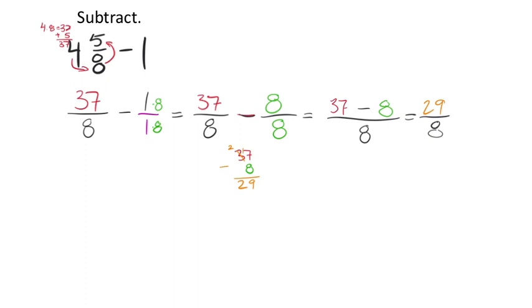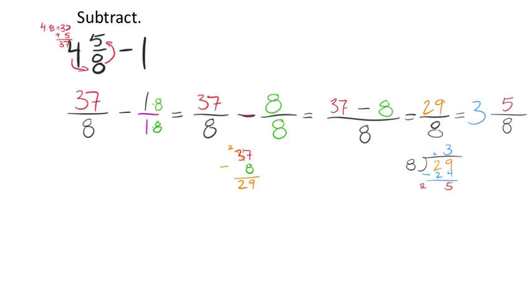So last thing we want is the mixed number from this improper fraction. So we'll have to use some long division, 29 divided by 8. And I know that 8 will go into 29. It won't go into 2, but 29 3 times. 3 times 8 is 24. When I subtract, I get my remainder of 5. So a quotient of 3 and a remainder of 5, 3 and 5/8, boom.